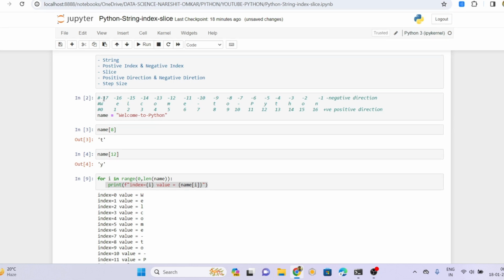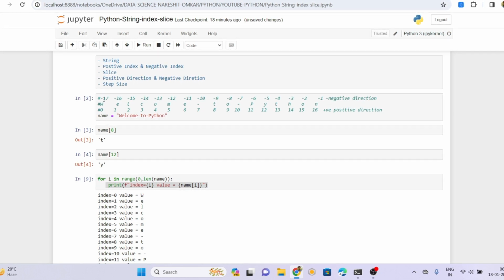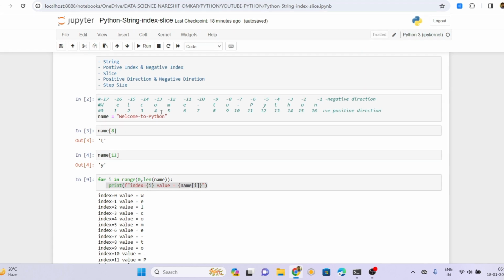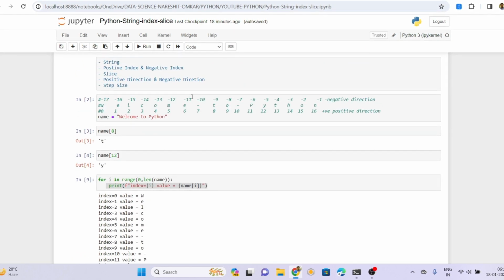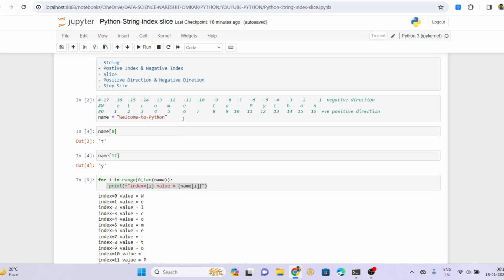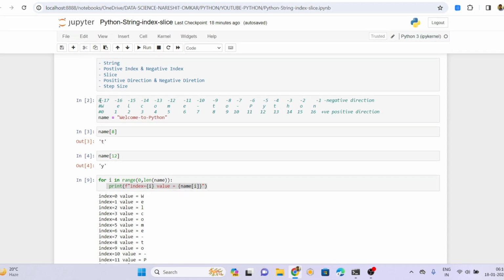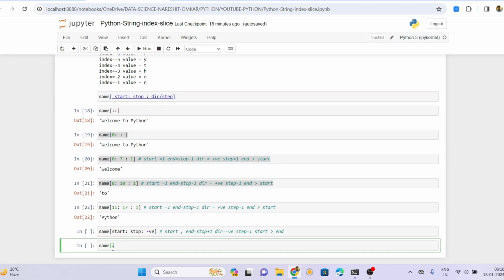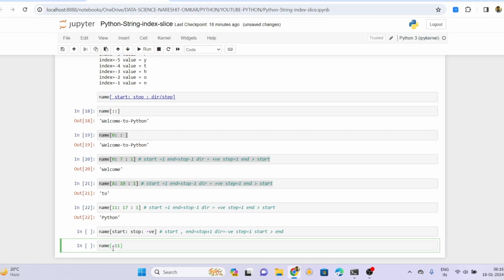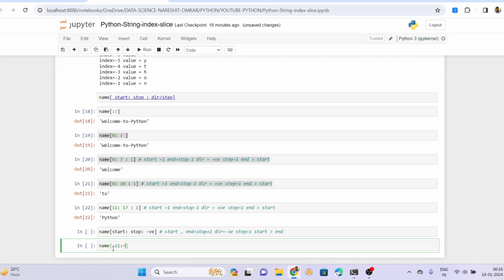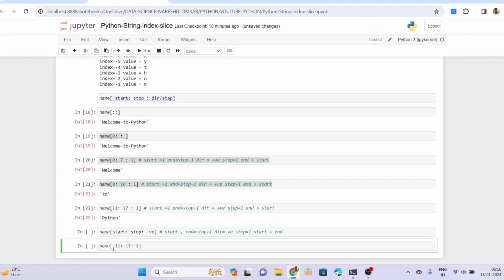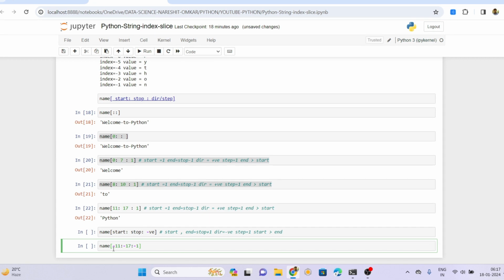So now from 17, if I am giving minus 1, can it go to minus 18? So now I try to see in reverse, minus 11 to minus 17 I need to print. So now I am taking minus 11, minus 17 and minus 1, but it will try to print in the reverse order.